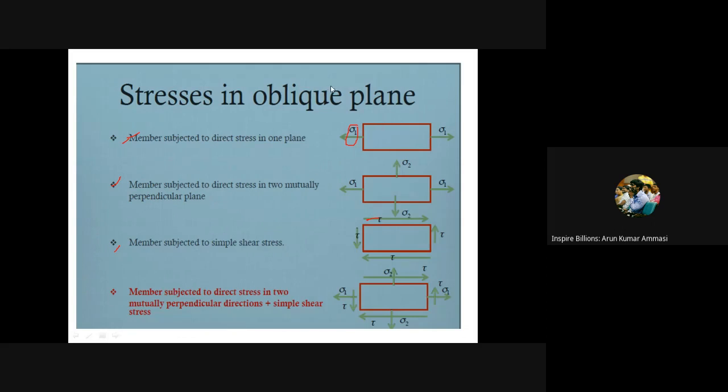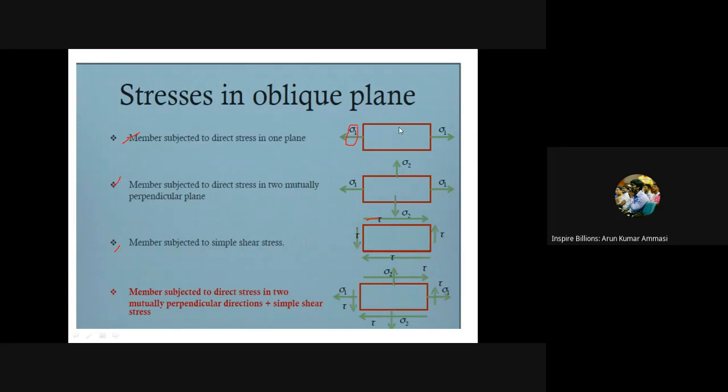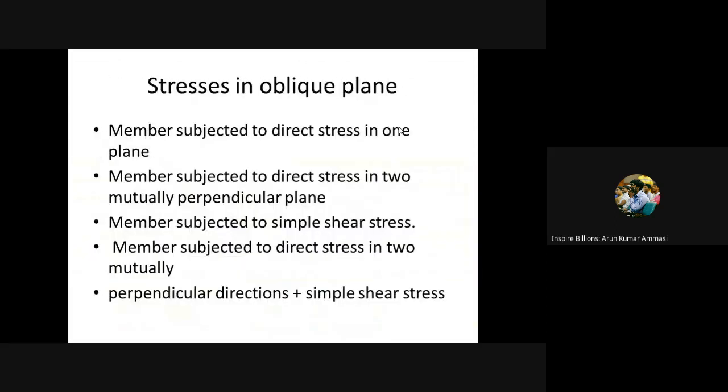Yes, sir. Okay, sir. So here, the drawback or the advantage of going for Mohr circle when compared to the analytical method is that we can calculate only the stress at this particular point or plane. Unless the oblique plane is calculated, we cannot determine the value of stresses at any point in this particular material or structure or assembly. But in Mohr circle, just by knowing the value of normal stress and the shear or tangential stress, graphically we can get the value of the stresses: normal stress, tangential stress, and resultant stress. So that is the advantage of the Mohr circle.